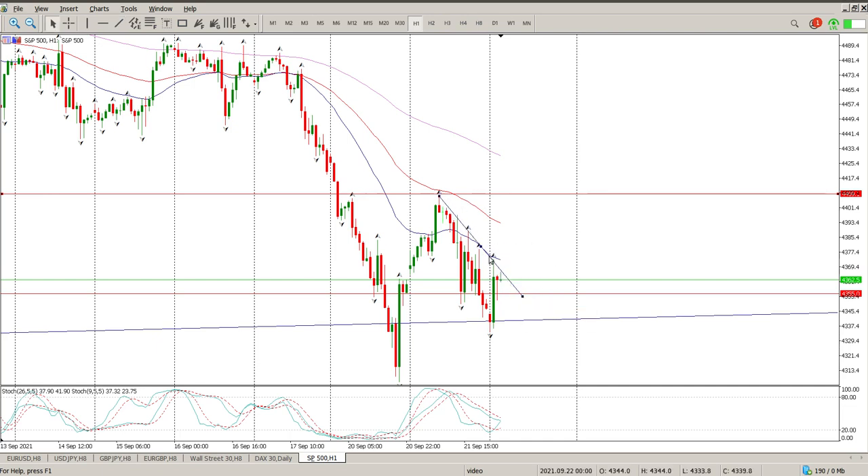We need to break above the current high of today for us to get any upside. Bear in mind that on the hour chart the trend is down — the moving averages are all pointing down. The only positive sign for the bulls at the moment is that the oscillators are looking like they're going to cross over in this area. It is a nice healthy engulfing bar to start the morning off with, but the same thing happened yesterday and we basically just drifted lower again.